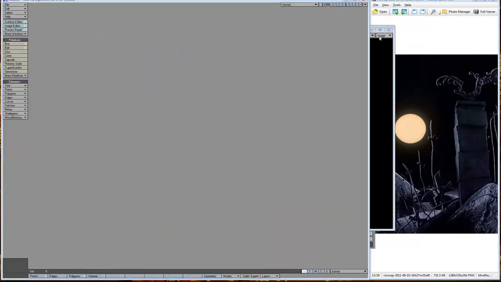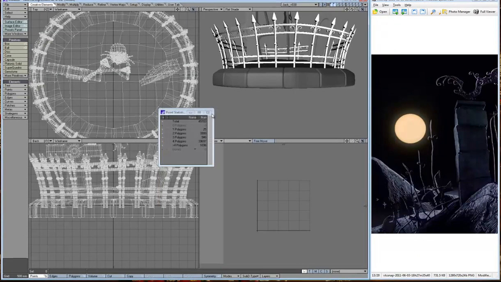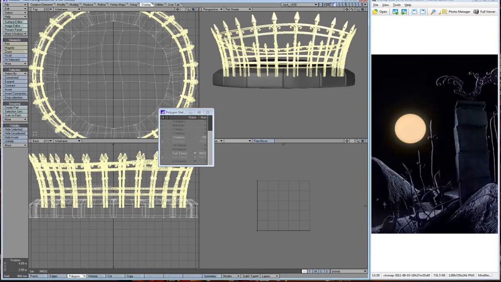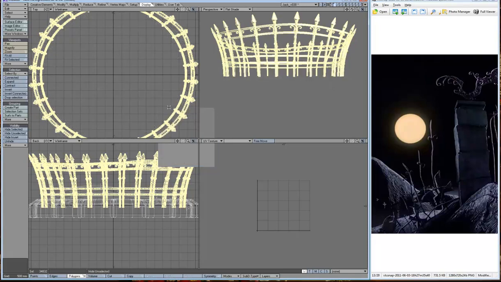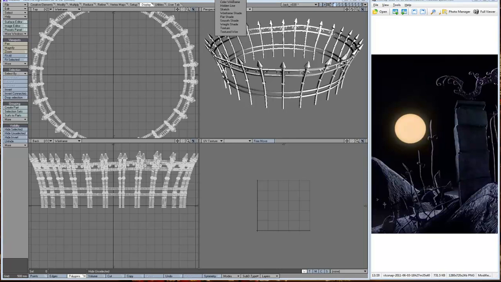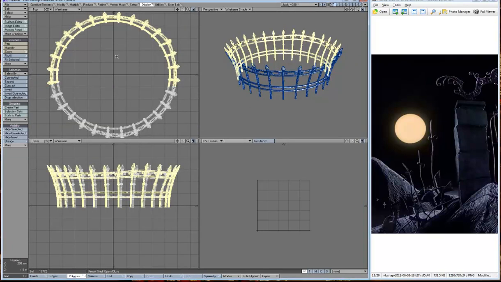But I wanted to play a little bit more with the fence, so I went into Modeler there, and this fence is kind of distorted, but not as distorted as I want it to be. As you can see on the reference image, this fence feel is really twisty and play.